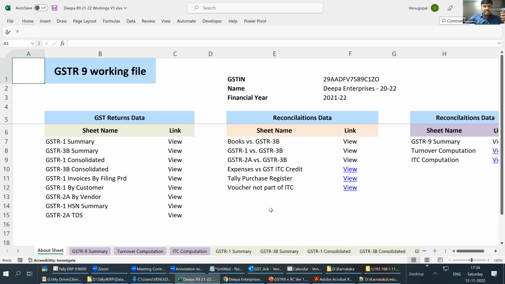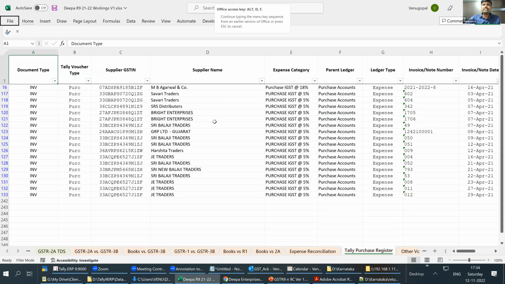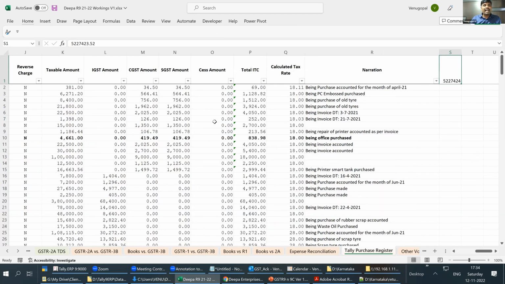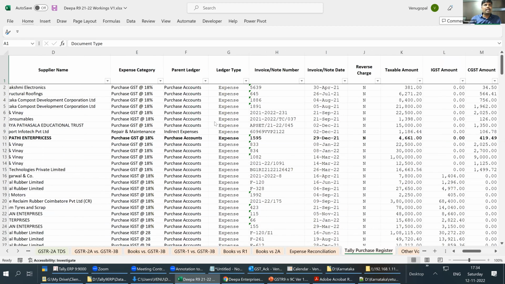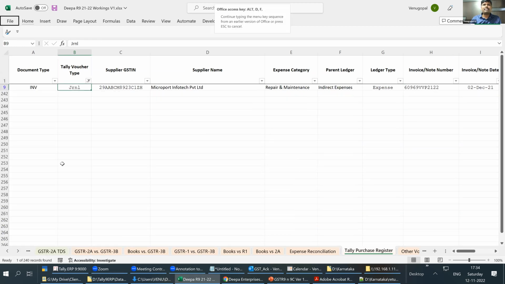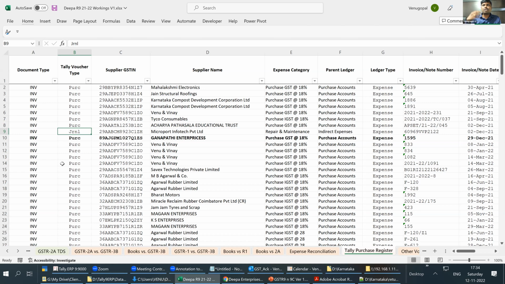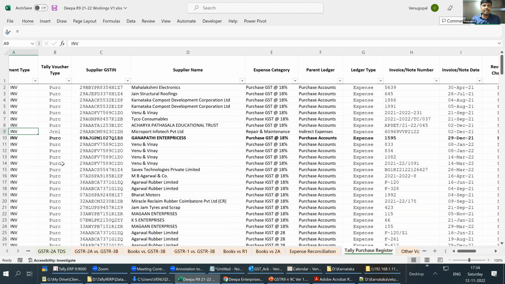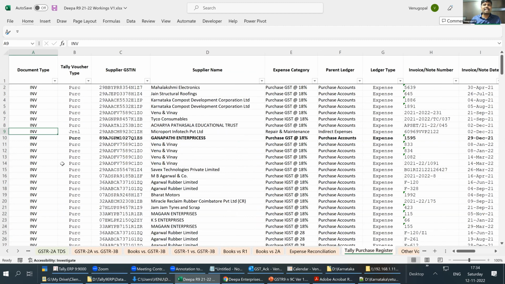I just got the purchase register updated. So the purchase register from Tally will also come automatically. Vendor-wise, you get the data pulled into the system, and you might have the purchases recorded either in journal. Some of you will record some expenditure, like repairs and maintenance, in journal. Someone uses the purchase module, journal module, payment, whatever module you have used, you have entries recorded along with the narration. You get the values automatically. This will help you to do the expense reconciliation.